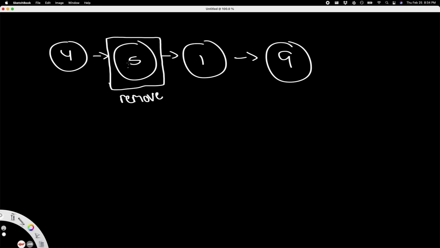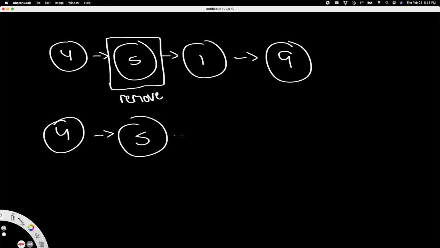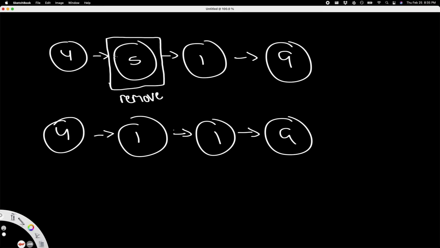So basically this is the link we have. And they want us to delete 5. And the easiest way of doing that is to get what 5 points to and make the value equal to each other. Make the value the same. So instead of having 4, 5, 1, 9, we would now have 4, 1, 1, 9. But now here the issue is that there's 2 repeating 1s. We don't want that. The answer is just 4, 1, 9.